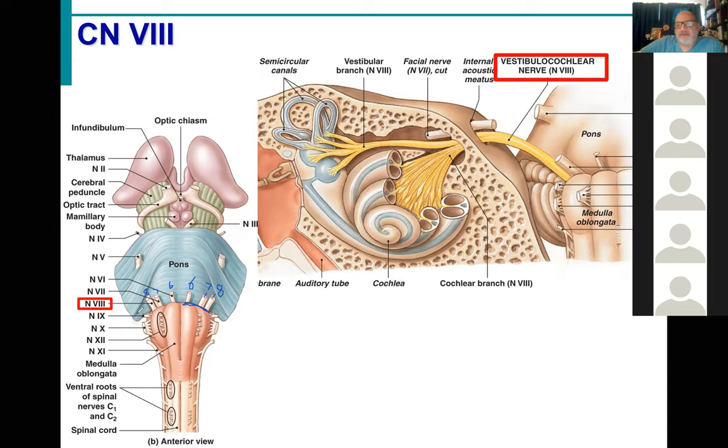I have a question. Yes. So when somebody has a stroke and you're assessing them for a stroke and you're watching their face, you ask them to smile, you're watching their speech and their arm movements. I think I know the answer to this, but what nerves are primarily affected by a stroke?